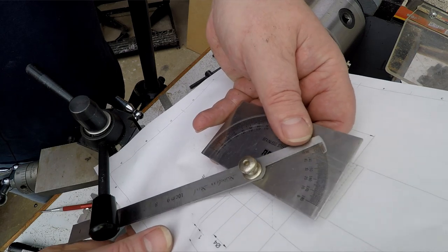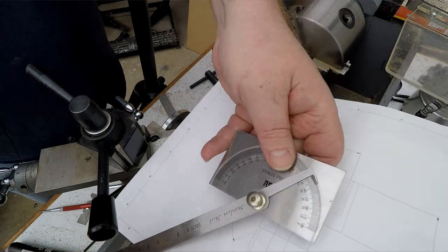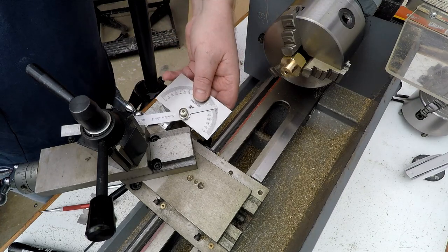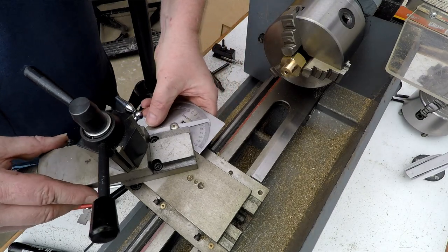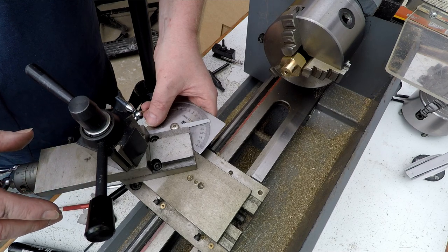that's the angle, because it's easy to sort of get it wrong, get it in the wrong direction and do 40 degrees instead of 50 and be 5 degrees off either side. So that's the angle I want. So that's the angle I'm going to put this at. Just gently kind of line that up. There we go.